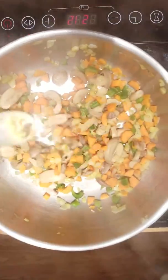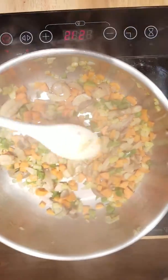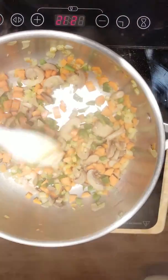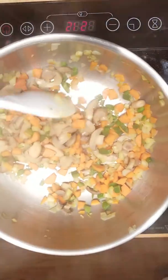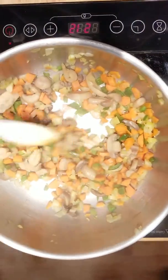My rice is already cooked. And I usually make my rice kind of mushy. But this go around I hadn't made it mushy, so the water content is less. So I can wait till later to put the rice in than I normally would. And we'll just let that fry for a little bit.